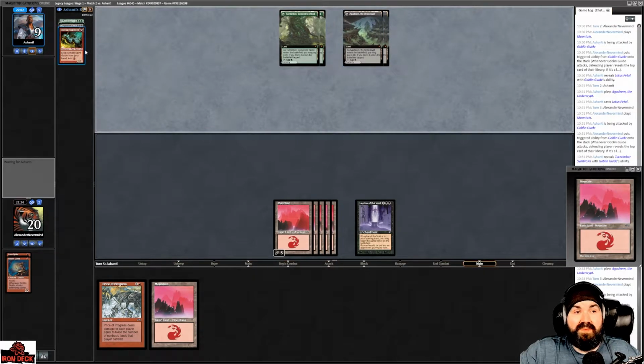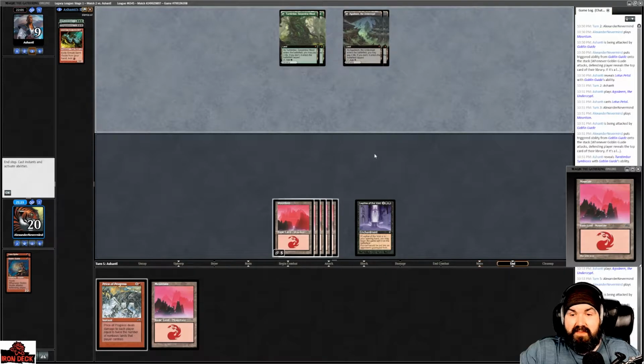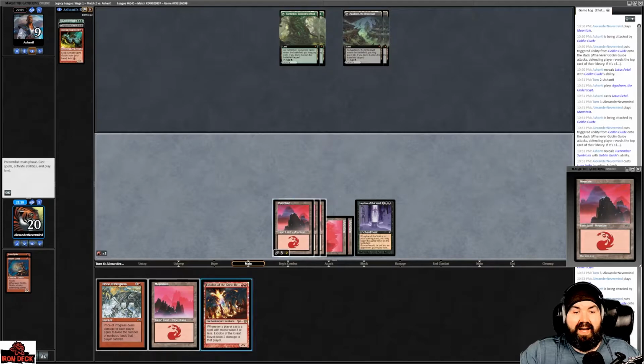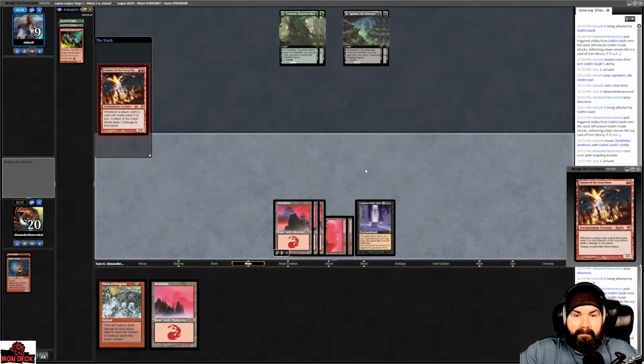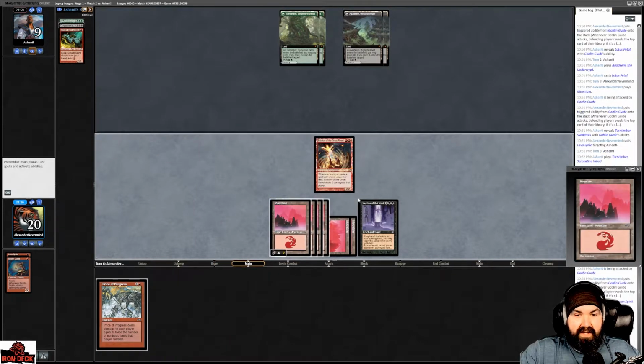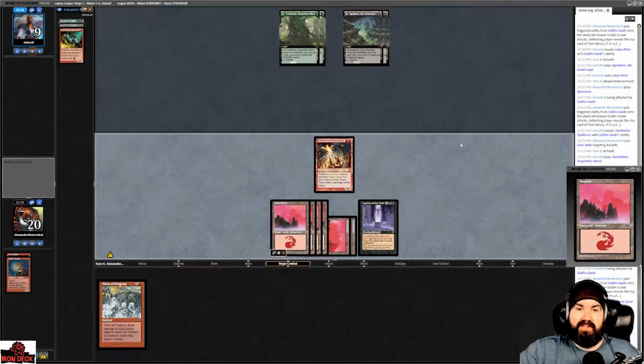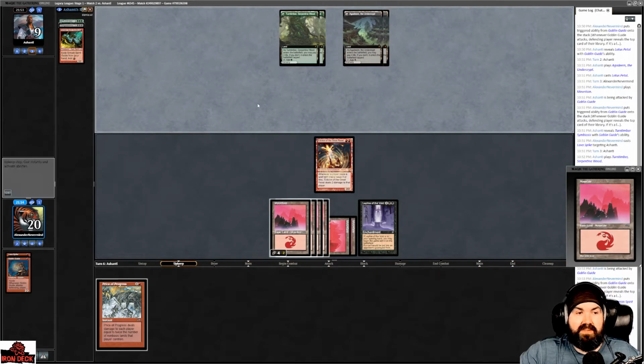Oh, they can't play the Simian Spirit Guide because they don't have the mana. Please, anything but land. Eidolon, I will take it. Eidolon's in play, land's in play. Pass the turn. We're going to hit them for 8 in response to anything they do.